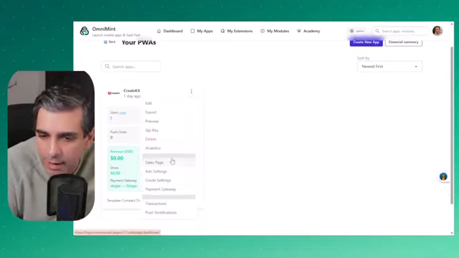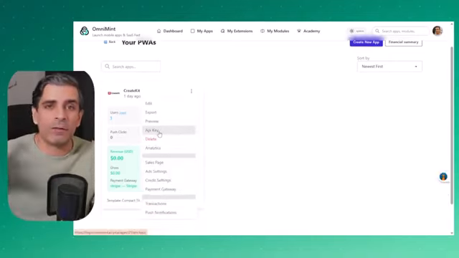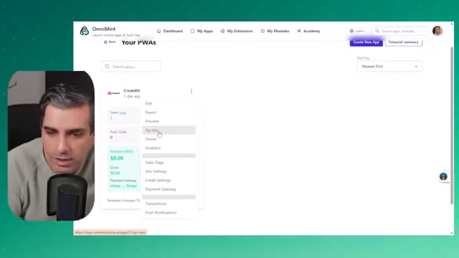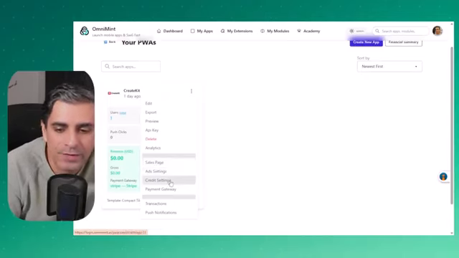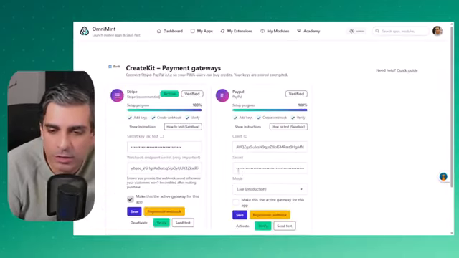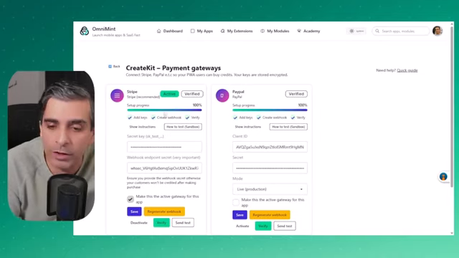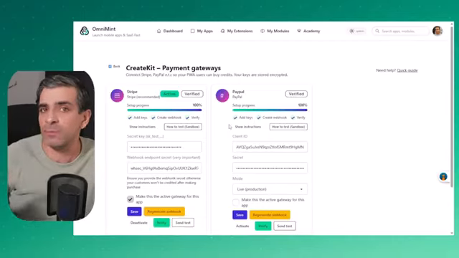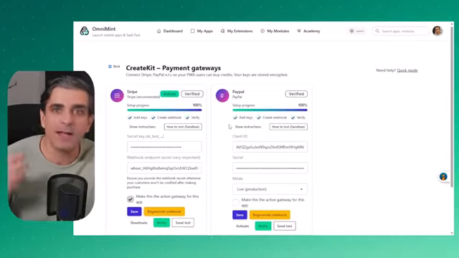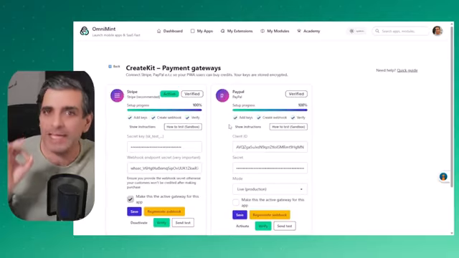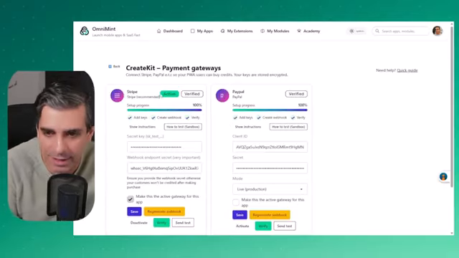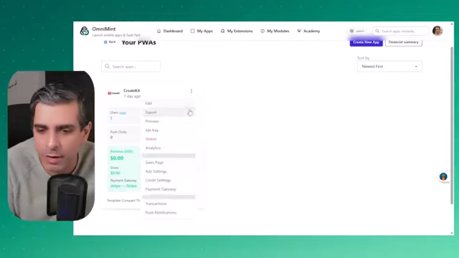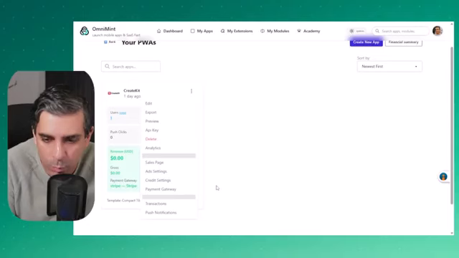I want to go ahead, and we already set up our API key to connect with File. File is an umbrella for all different kinds of APIs for AI tools. But one thing we do need to connect is payment gateways. So when you go to payment gateways, you see two options. One option is Stripe and one option is PayPal. You can choose one, you can choose both. It's entirely up to you. But once you choose that, then your app is completely ready to sell. But here's another thing. Even though your app is ready to sell, how do you actually price it? How do you go about offering it to customers at a price that works for you?